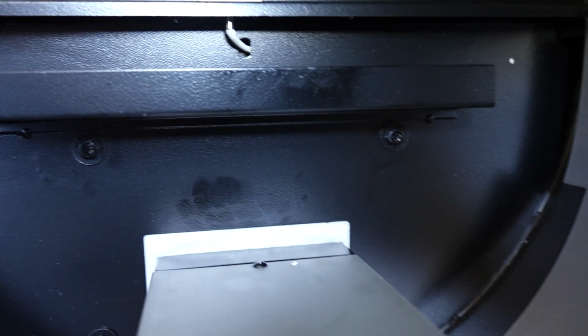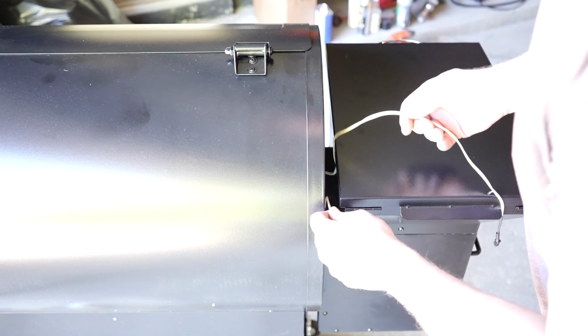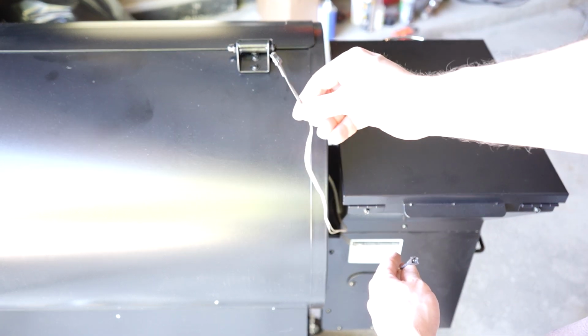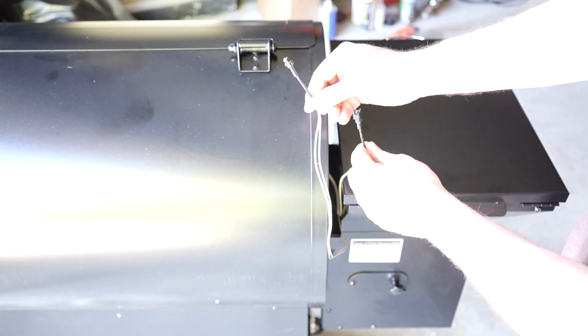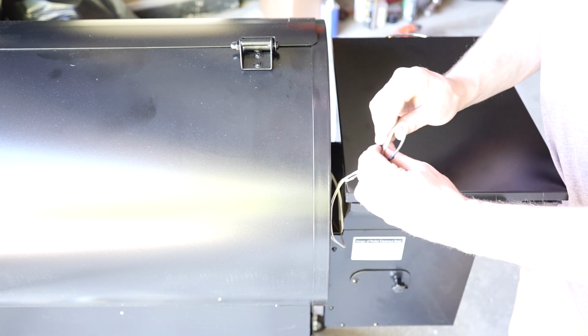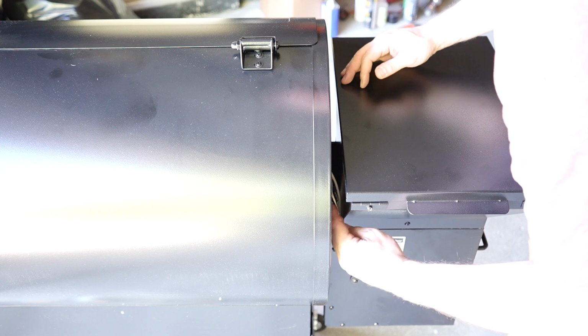Once all 4 of the bolts that hold on the hopper assembly are in place and tightened, locate these 2 wires. One of the wires is from that temperature probe we mounted earlier, and the other comes from within the hopper assembly. Attach the 2 wires together via their wiring harness. Then I just sort of tucked these wires out of the way inside this narrow cavity between the hopper and grill chamber.